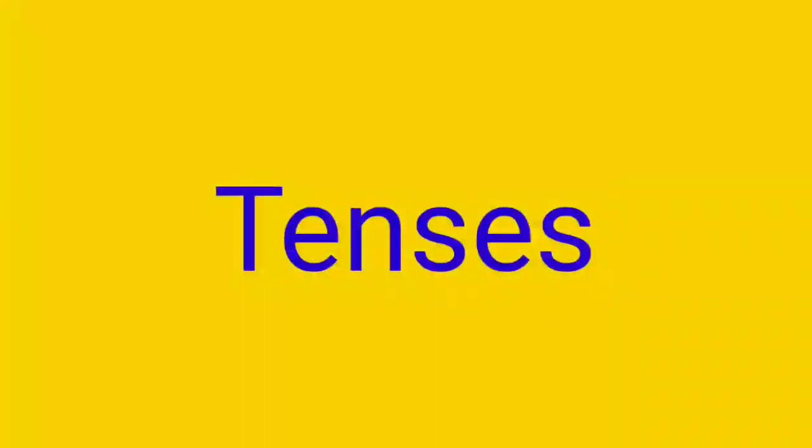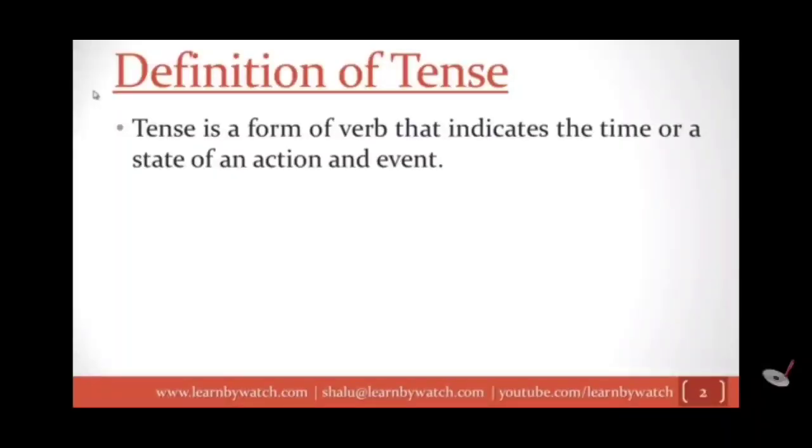Today we are going to start a new chapter, that is tenses. Now what do you mean by tense? Tense is a form of verb that indicates the time or a state of an action or an event. It is basically used to show time. Like an action may have taken place in the past or it may take place in the present or future.